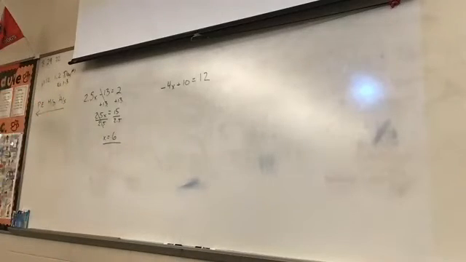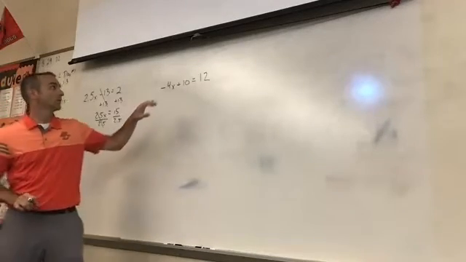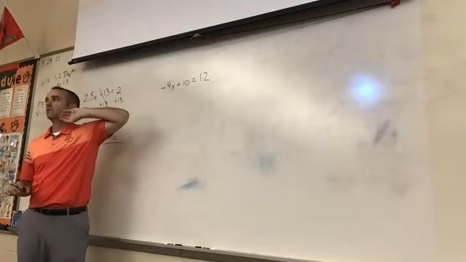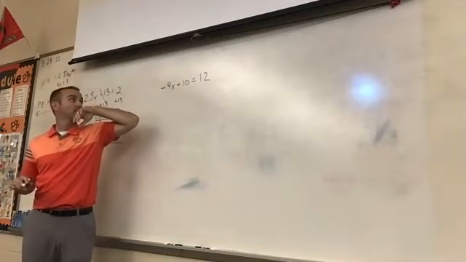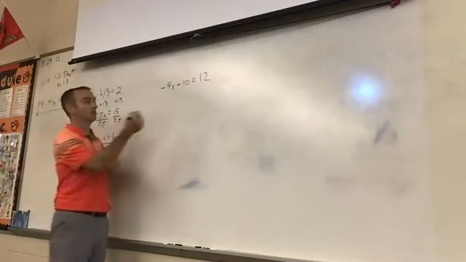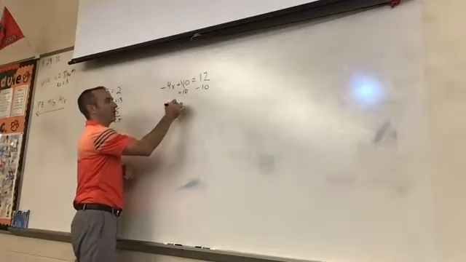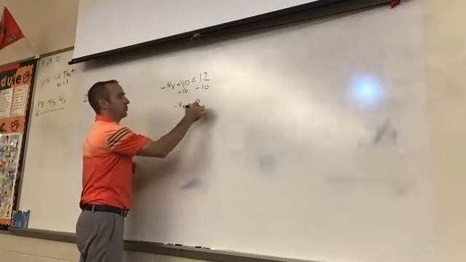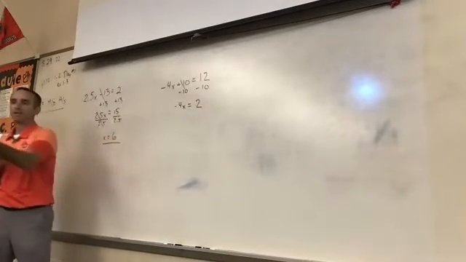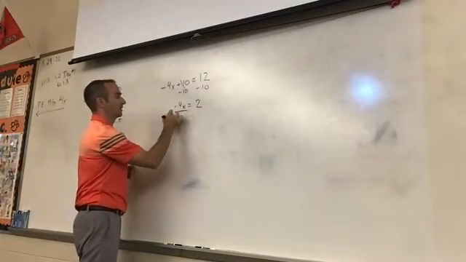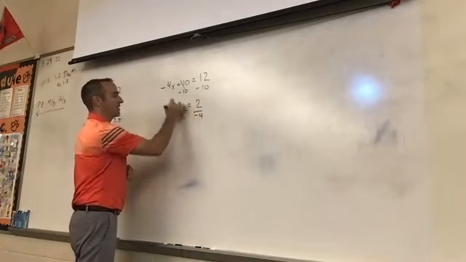All right, here we go. Raise your hand, tell me what's the first step? First step here. Luke. There you go. Subtract 10 from both sides. Thank you. So we have negative 4x now is equal to 2. Our last step here. Divide by negative 4 on both sides. Good.